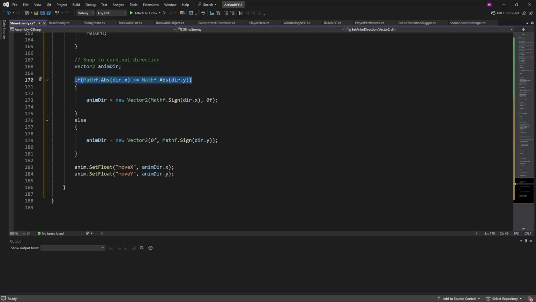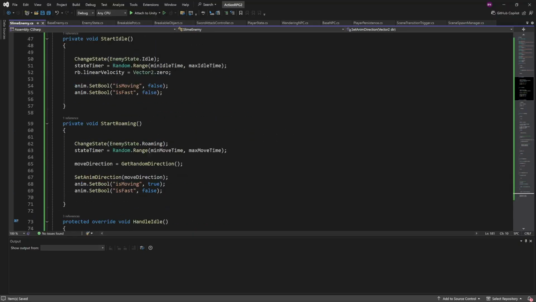And if it is, then we are setting our Y value to 0, but Mathf.Sign(direction.x) is essentially setting the X direction to positive or negative 1. And then doing the same down here, but with the Y. And then we're sending that information to our animator so that our slime can animate.